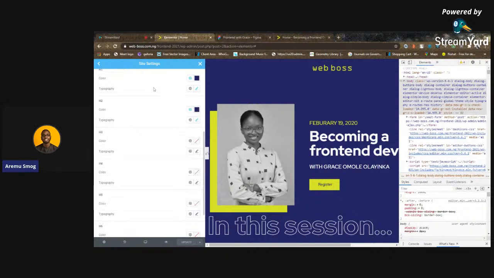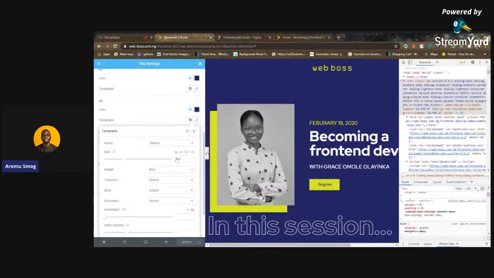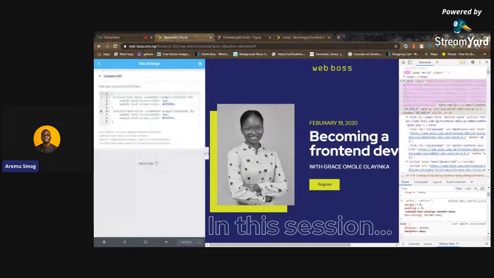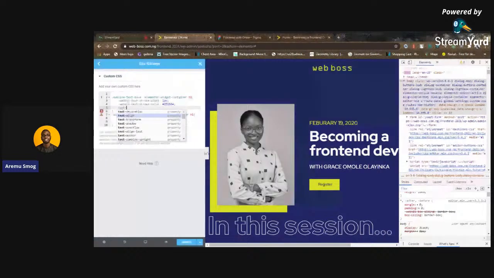There should be text align, right? Oh, okay. So I guess I'll have to do it with the custom CSS. Just do text align center. This is what I want. Copy.